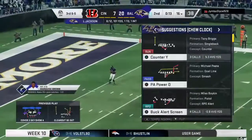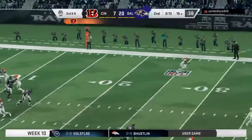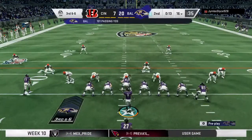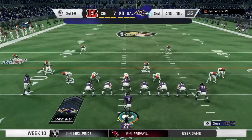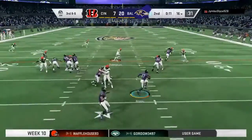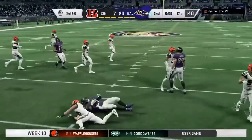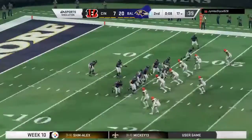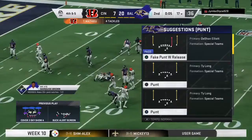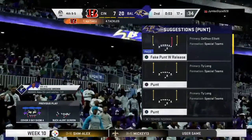Now a deep ball there on second down, but it'll wind up incomplete. Hollywood Brown, the intended receiver, and that'll make it third down. So after the second down incompletion, they'll come up now against a 3rd and 6. Once again, they'll keep it on the ground. And he'll only get this to the 17, well shy of what he needed. Only a yard on the pickup there, and it's going to leave him with a 4th down.